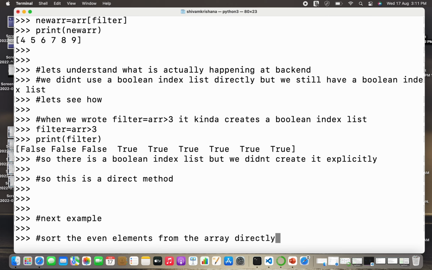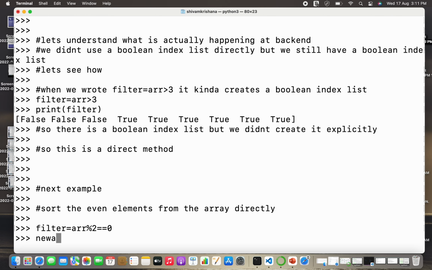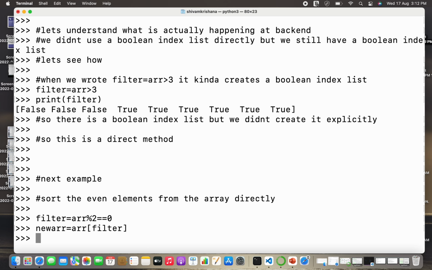So we have to sort even elements from the array, and we have to follow the direct approach. Now I'm gonna write the command for the filter. So filter is equal to array name mod of 2 equal to 0, because this is the condition to sort the even elements from the array. Now I'm gonna store the result in a new array, and I'm gonna print the new array.